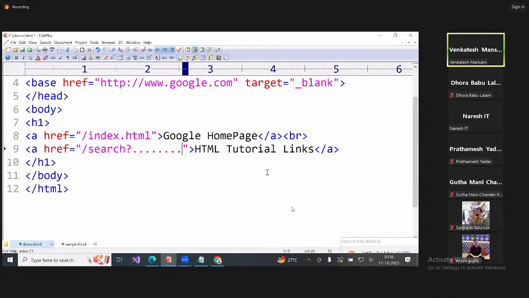Example I have shown, later you can apply any concept. Here it is a resource name. It is resource name. Resource names.